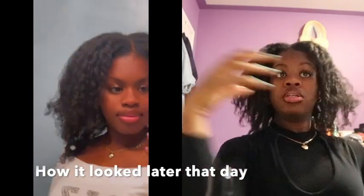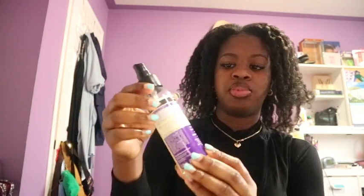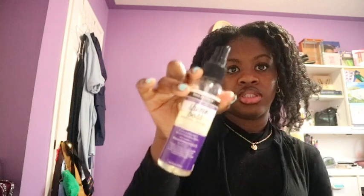There we go — that's pretty much my braid out. It could be a little fuller but I'll leave it as is. Some sections can be further separated. I'm going to take a little bit of this sheen spray I got for my birthday called Shine Boss from Aunt Jackie's — honestly I mostly use it because it smells really good. I put it on my fingertips and just touch the hair with it for a nice sheen and smell. Next time I'll try to curl inwards because this end is cocking out to the side. But honestly this is probably my best braid out so far — I really like it.